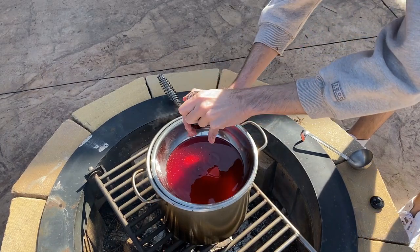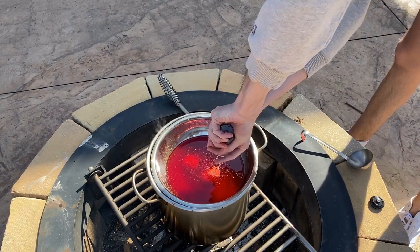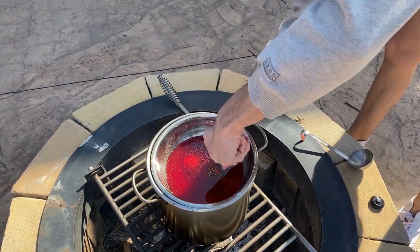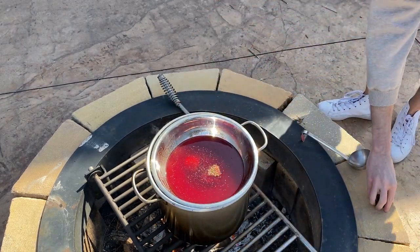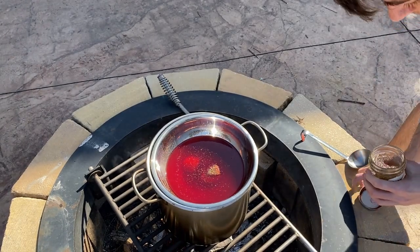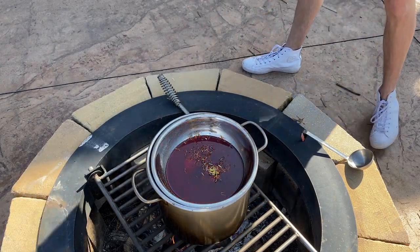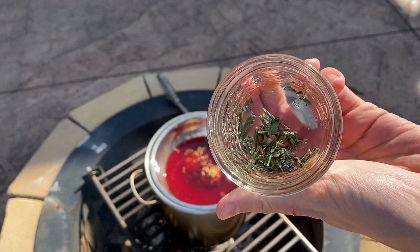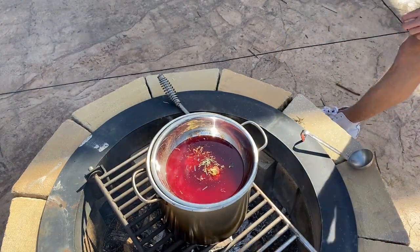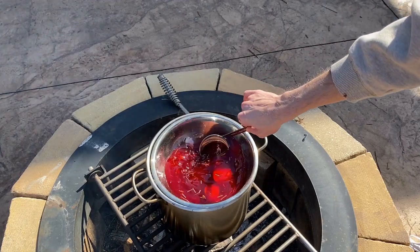So, starting with our black pepper, I'm just gonna chaotically sprinkle it in while I visualize my intent. That's the most important part. I'm gonna put a lot. That's probably good. Some calendula. And I don't have very much chicory left, but I'm gonna use some of it. Actually, I'm just gonna use all of it. Doesn't that just look like a delicious soup?